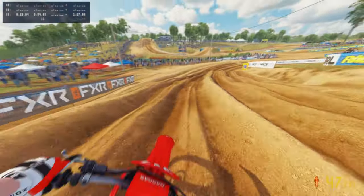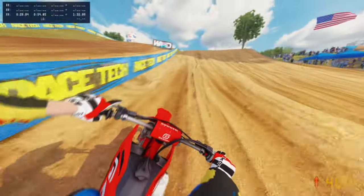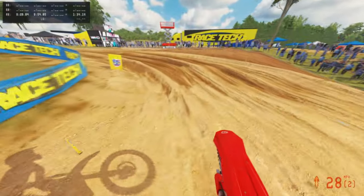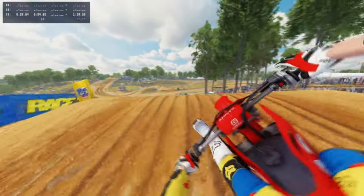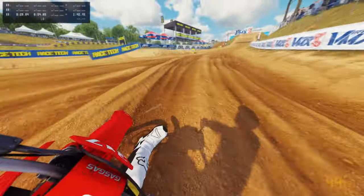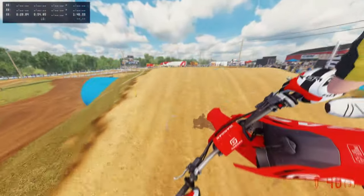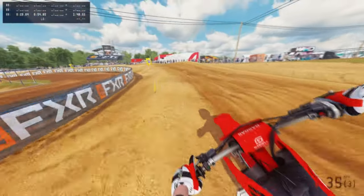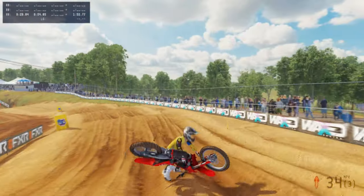Let's go outside for this middle rut. See if we can get some bad physics. Kind of had to go out to the outside, but feeling very planted. Keeping your momentum up is pretty nice with these bikes. You just got to set yourself up, which I'm doing right now. So I think throttle control is going to be a big thing for you, but I don't know. Oh, never mind. Oh my gosh.